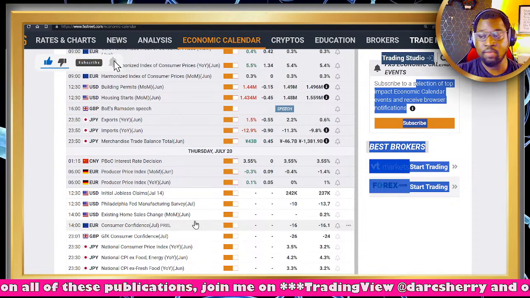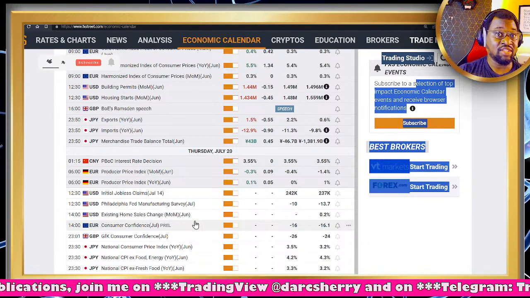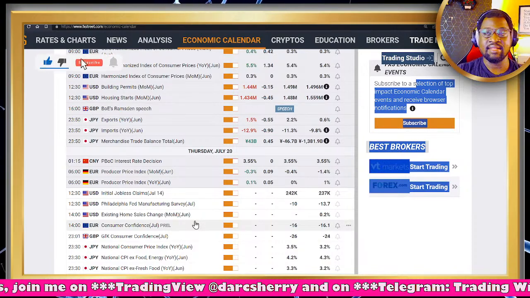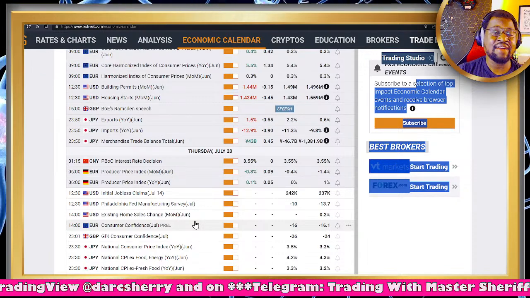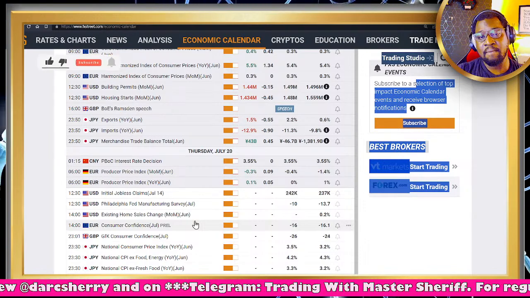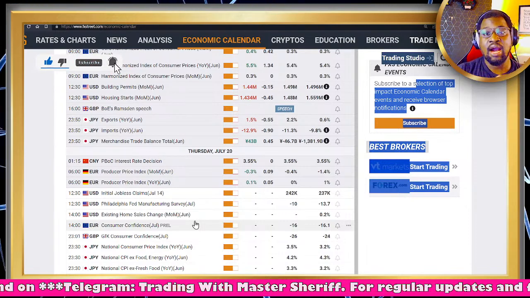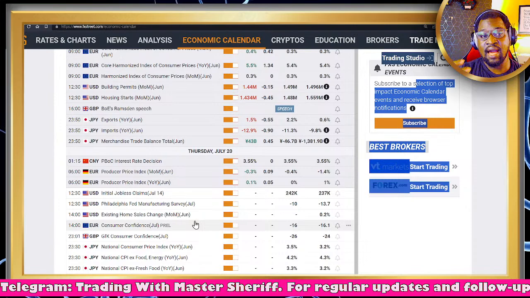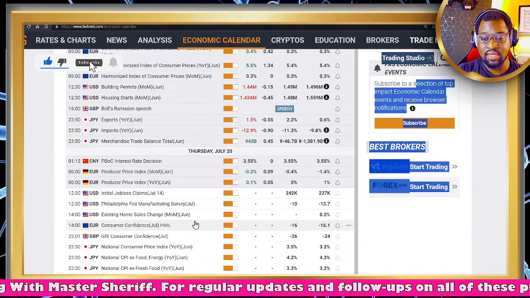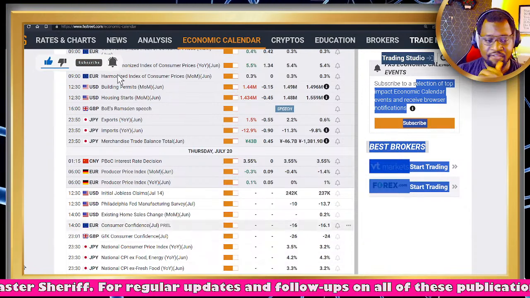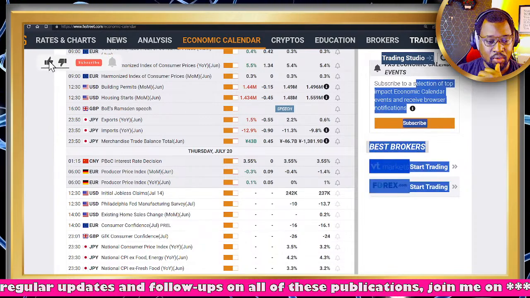But while looking at the economic calendar this morning, I realized that we really do not have any high impact event to look forward to. So what I did instead was to include the medium impact events so that we can have an idea of what market participants are anticipating today, as this will also help us know how we are going to be positioning ourselves and how to use the market structure and the chart patterns we see to capitalize on the next move.